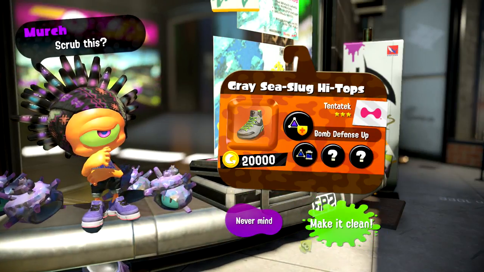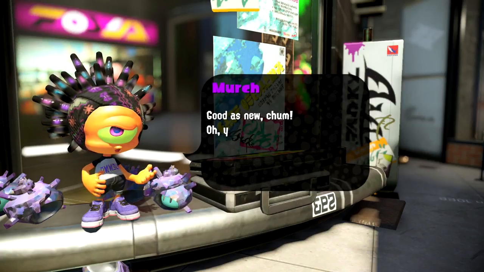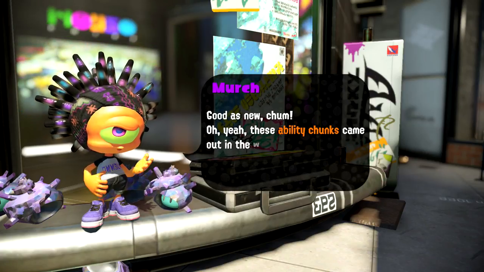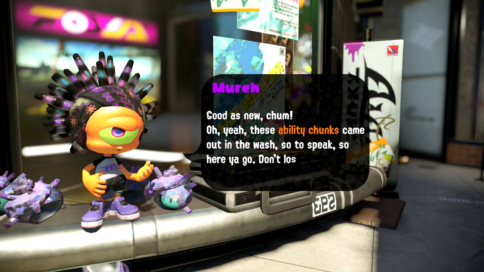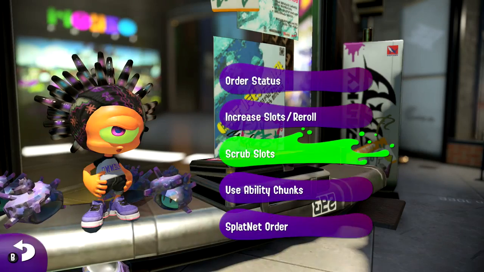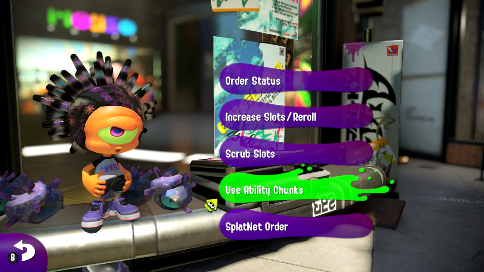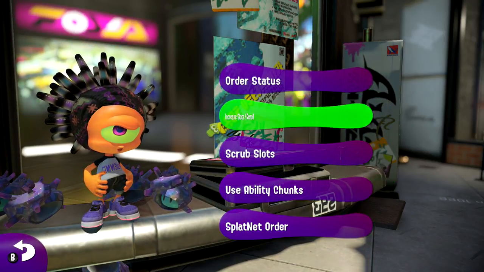This has, actually, I'll clean this one up. This is a $20,000 shoe. And it's free to do that, right? The ability chunks came out in the wash, so to speak, so here you go, don't lose them. Interesting, so what else can we do? I might equip those shoes after this. Ability chunks increase slots. Yeah, how do I do this?